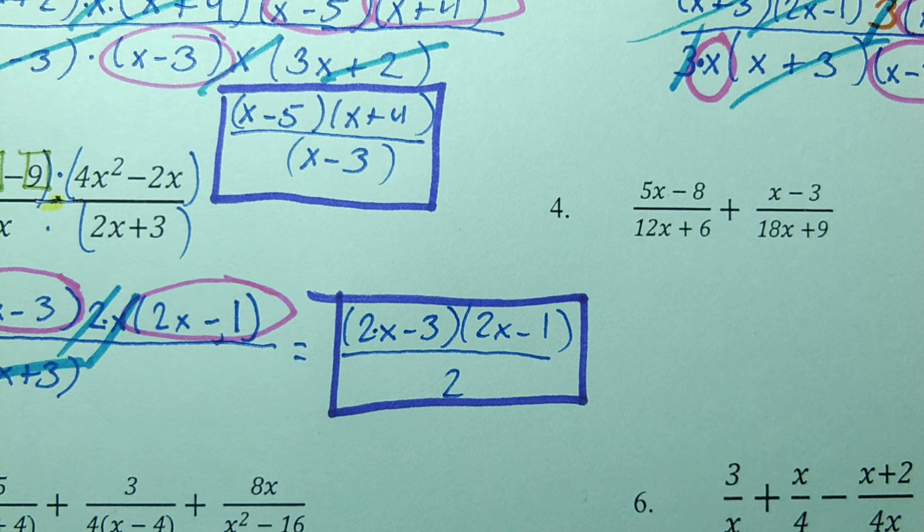That's addition, and addition is significantly harder than multiplication. If you're like, don't say that, Mrs. Cairo, this was hard enough. Yes, there's lots of factoring involved, but the canceling part, not so bad. Addition takes it up a notch because of what we have to do with finding a common denominator. I want you to sidebar back to the notes for a moment.